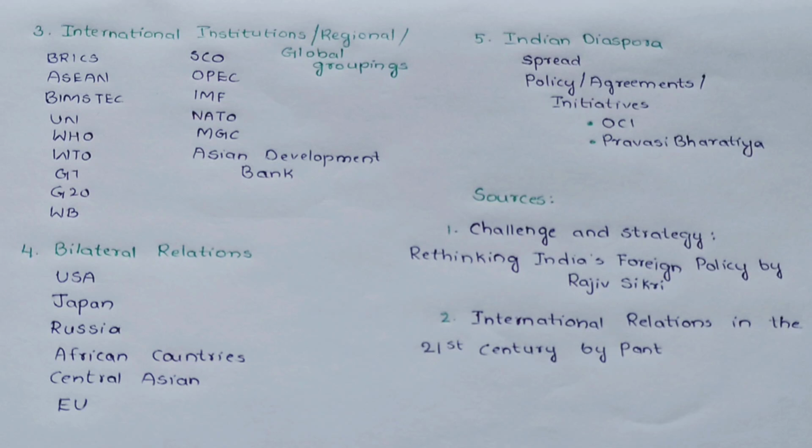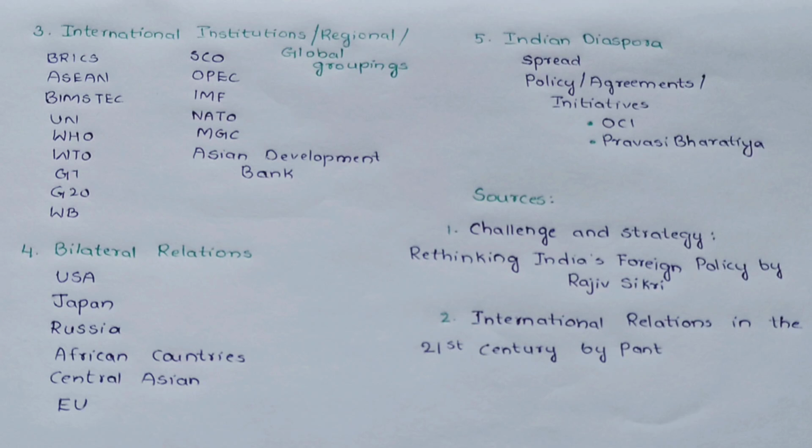In order to understand that, first you have to know what G7 is, how many countries are representing it, and what the main theme for the formation of G7 is. If you have that factual, static knowledge, then you can easily interlink it with the current affairs that you get from your newspaper. So before you read the newspaper or current affairs, first take these five key titles, make a list of subtopics under them, and first cover the factual information about all these things, and after that you can proceed with current affairs.